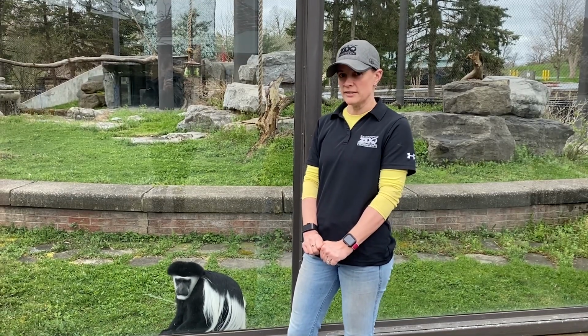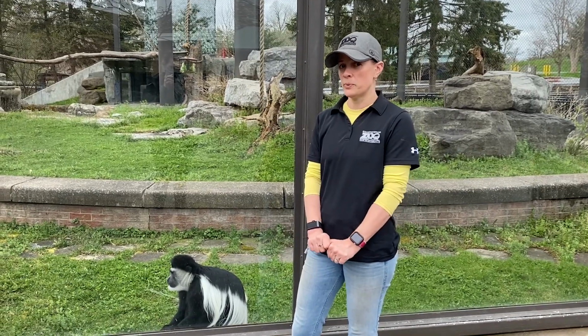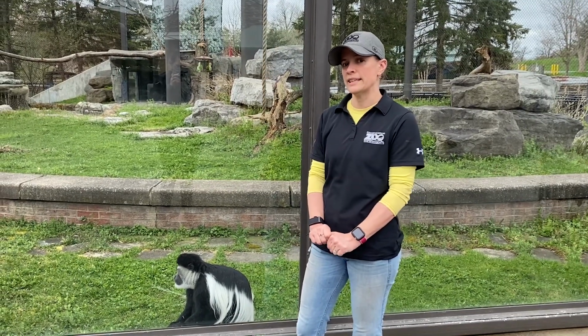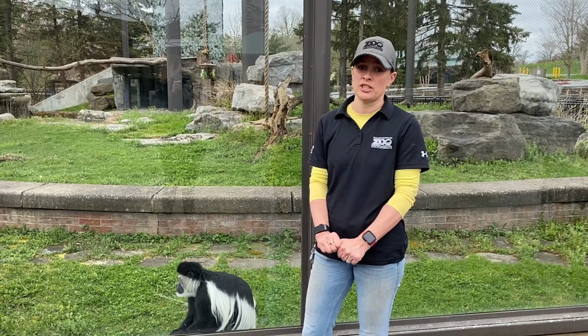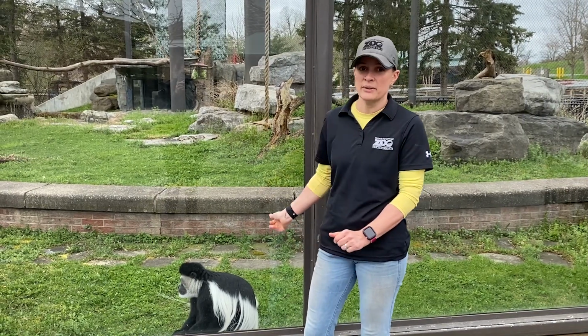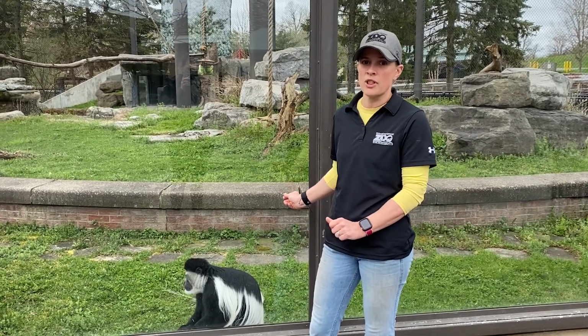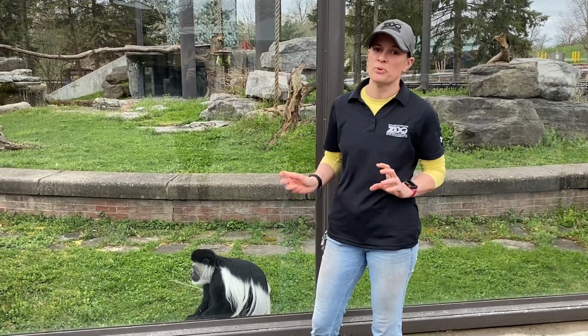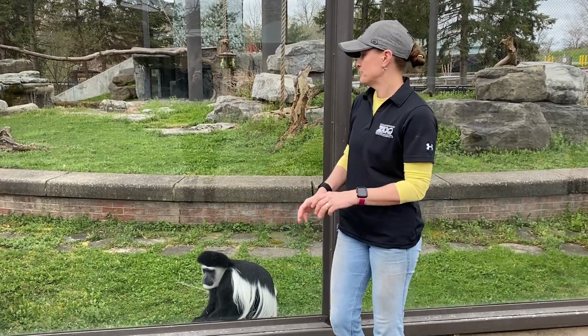Our Patas monkeys are very playful, especially the 2 younger ones, and they will wrestle with each other, but they'll also try to engage the adults in play as well. Another thing that they really like to do is chase each other. With our Colobus monkeys out here in Primate Park, that can be really exciting. They have these very long, flowing tails, and to watch them jump around the exhibit and leap from rock to rock can be really neat.